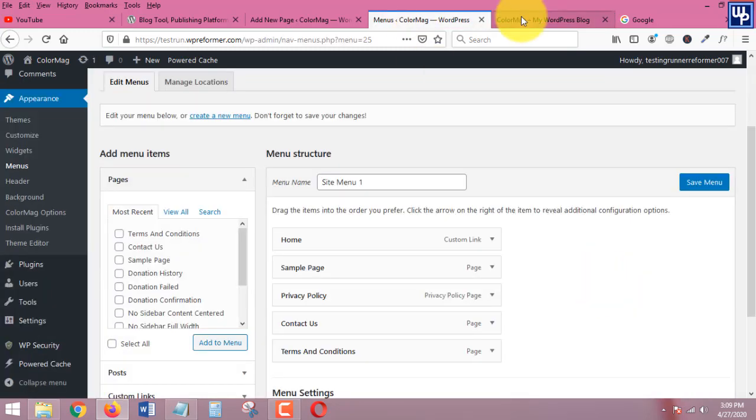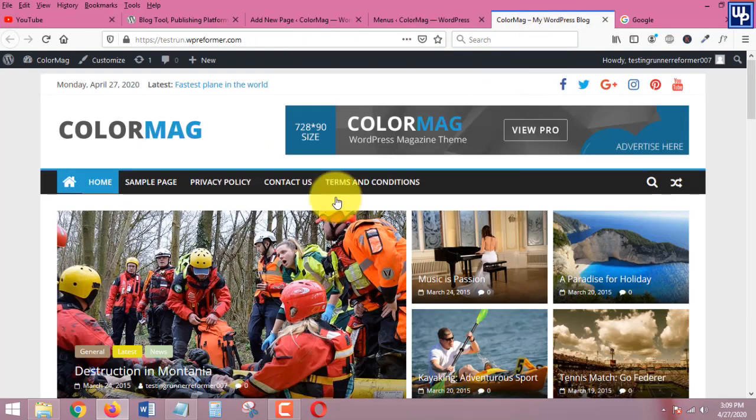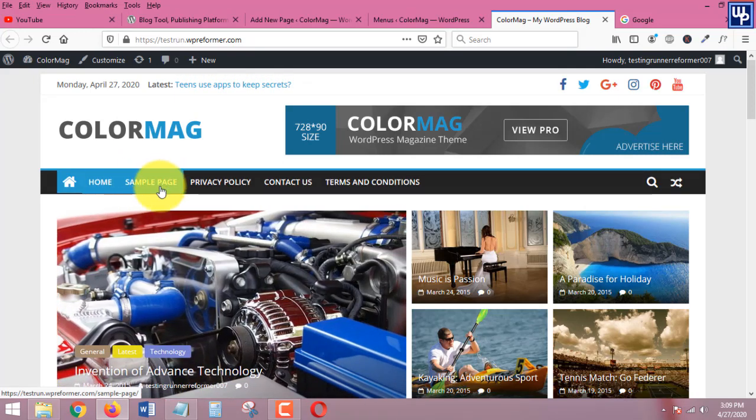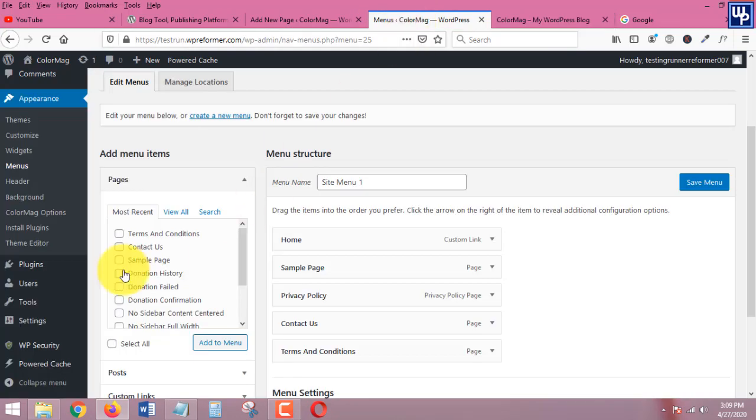Earlier I told you that I will also teach you how to create a submenu, which is, for example, a drop down submenu in here under the sample page menu. How am I going to do that? It's very easy, just follow me. Let's say I will be adding donation under this sample page.